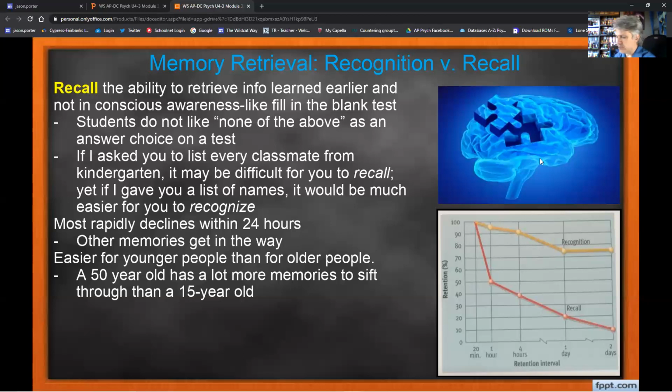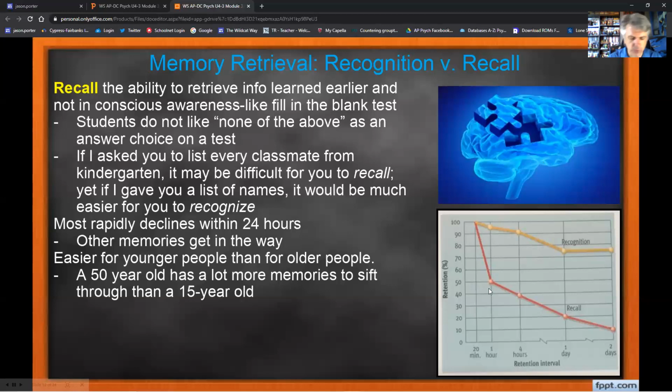As opposed to recognition. So again, recall would be, I ask you on a piece of paper, write down the name of everybody you went to kindergarten with. And for a lot of us, we maybe get 2, 3, 4 names. But then if I gave you a bunch of pictures of kids and I said, of all those pictures, can you name the ones that you went to kindergarten with? Or if I made it a multiple choice sort of thing, and I said, here are 100 names, pick the 20 that you went to kindergarten with, that becomes a little bit easier to do. That's recognition.